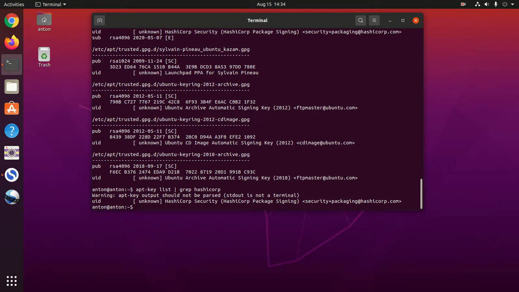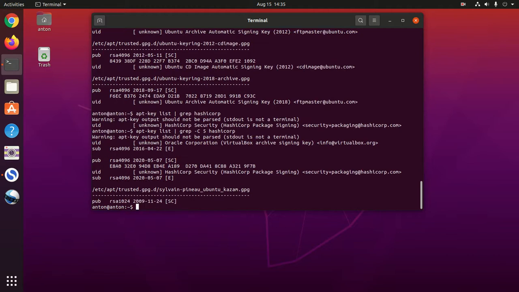So since I can see HashiCorp Security is still in there, I think I'm going to have to remove those keys. So let's go ahead and remove the key for it too, and then we'll go back and do the same thing with the other package. So I'm going to do grep again, but I'm going to get a little more context to see the key ID here. So here's the HashiCorp key. And I want, if possible, to delete this key from my key list.